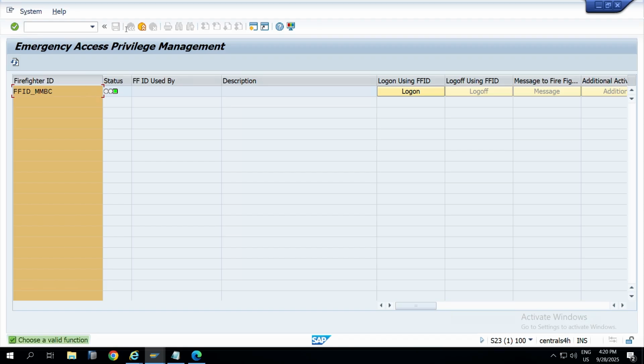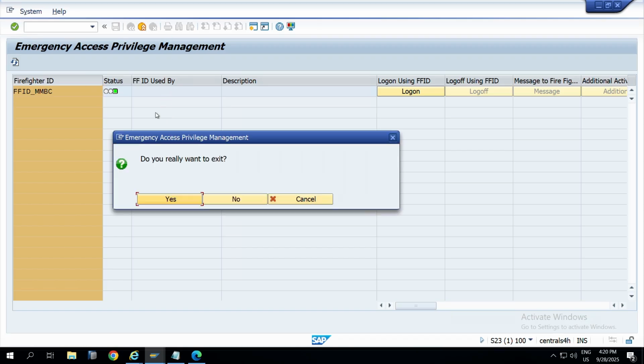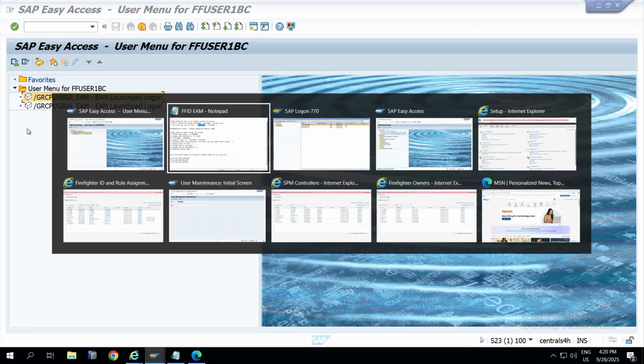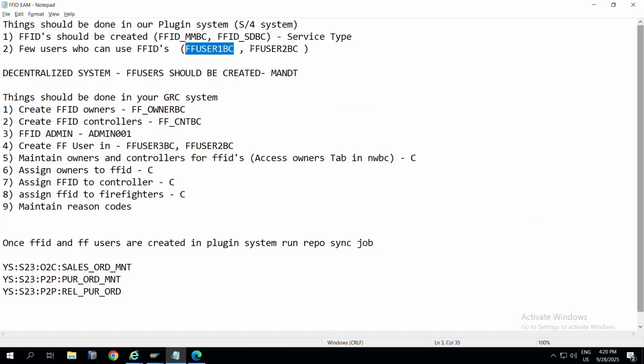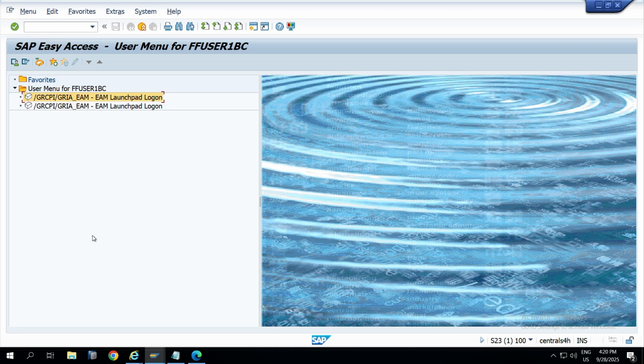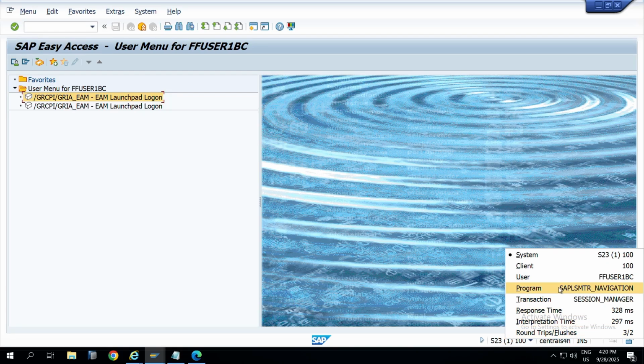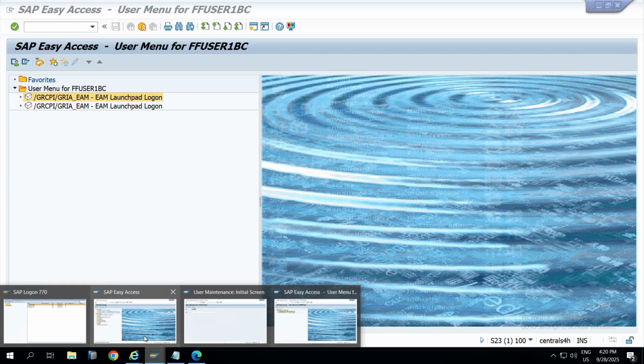Okay, now if I close this, and I'll be opening this ID in my S23 sandbox. Okay, this is your first FF user. Now I'm going to open my second FF user.